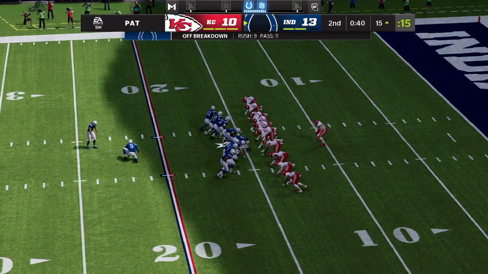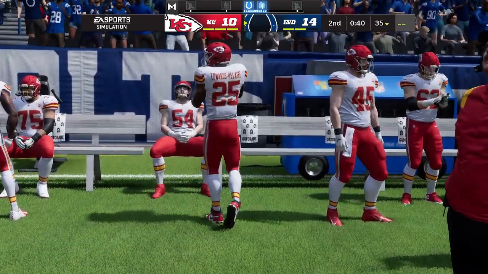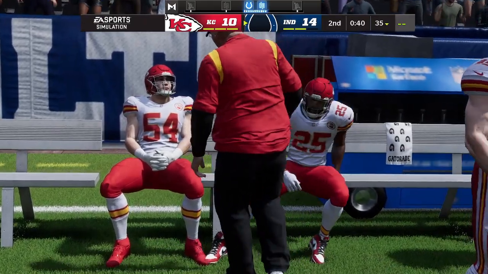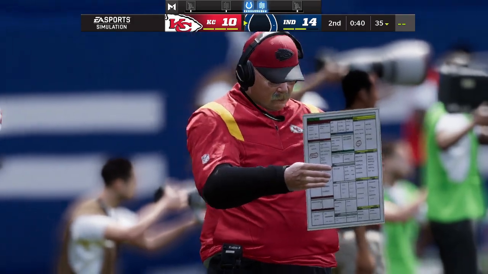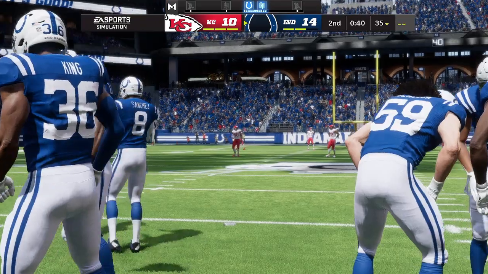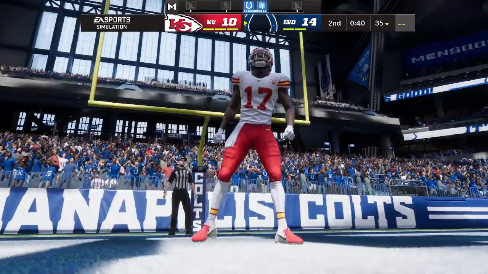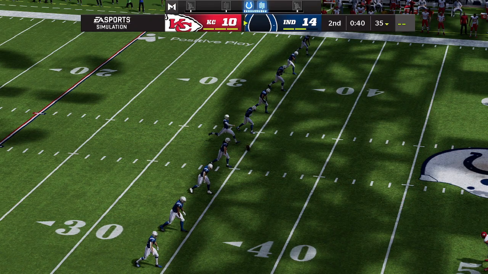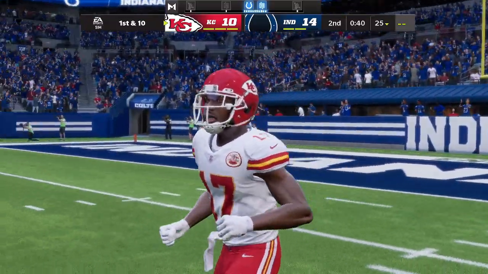Now Blankenship on for the PAT. And that makes it 14-10. That one in the books as a 12-play drive. And it was capped off by a Jonathan Taylor touchdown. Sanchez now, he'll kick it away following the touchdown. Hardman will elect not to bring this out, and the football will be on the 25-yard line.